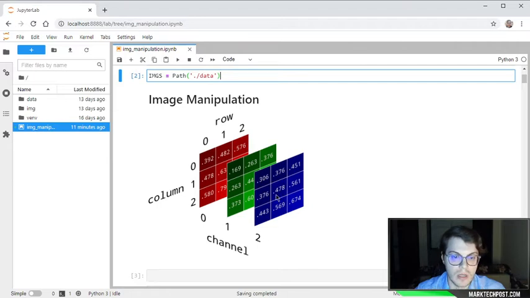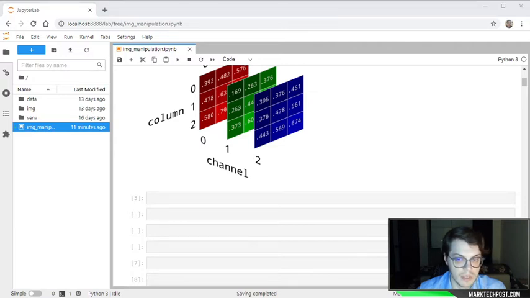An image is a stack of three channels of matrices. Each pixel can then be identified by a row, a column, and three channels. The combination of the three channels gives the color we perceive for that pixel.